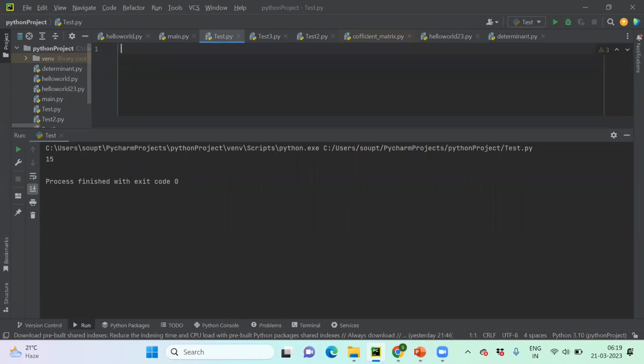Let me show you. Let me declare a string first. Suppose s is a variable, and I'm assigning a string value. Okay, let me pick "hello world" only. Okay, hello world.